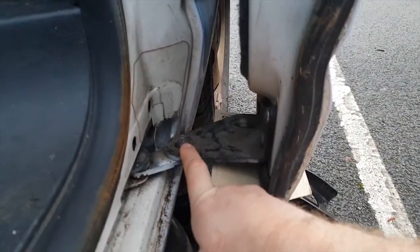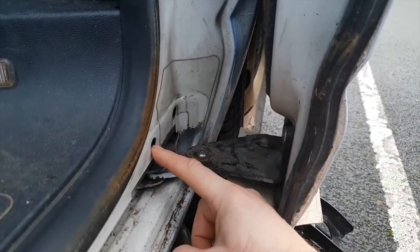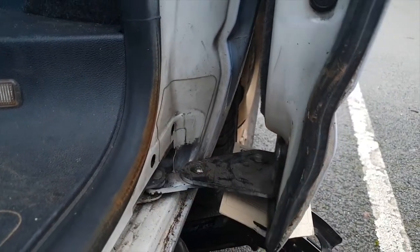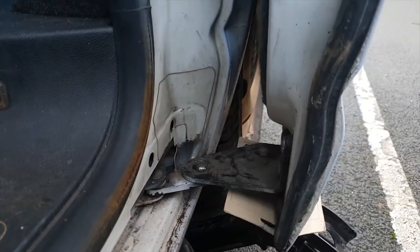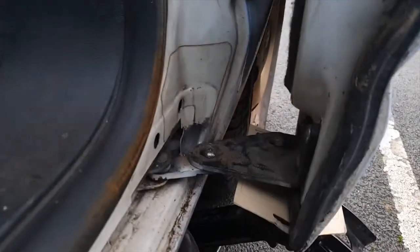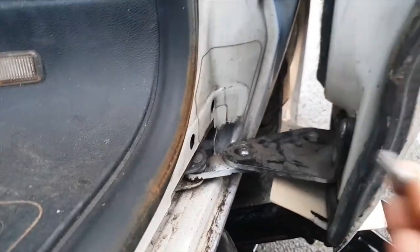Also, once that's out of the way, there's another set of bolts in here. No, these aren't actually Torx bits, just to make things awkward. These are actually spline bits. And when I actually find my, here it is. The spline bits you'll need for this is this one here.